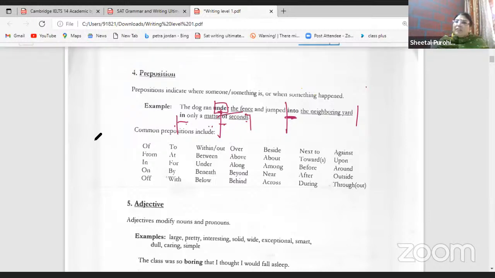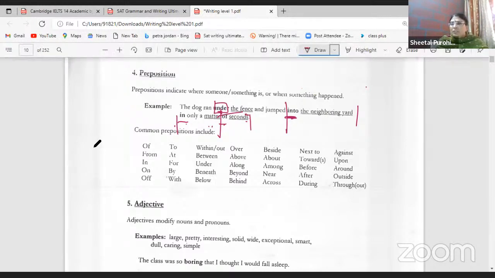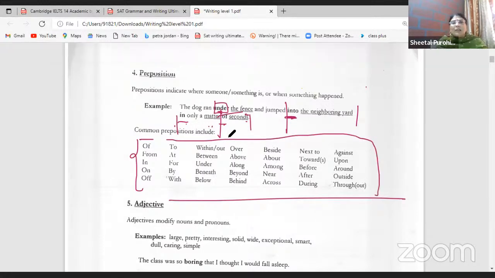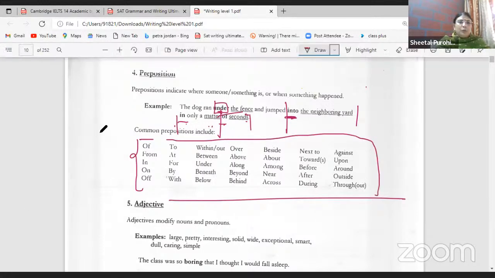Now it will be very difficult for you to figure out the prepositional phrase if you don't know the examples of prepositions. So I want each and every one of you to copy this list of prepositions from this box I am making. As homework, you will write down this list 5 times and memorize these examples of prepositions. You will understand the importance of this when we do the subject verb agreement questions. Jaldi se write down this, and once you have done, tell me that you have written. Quick.